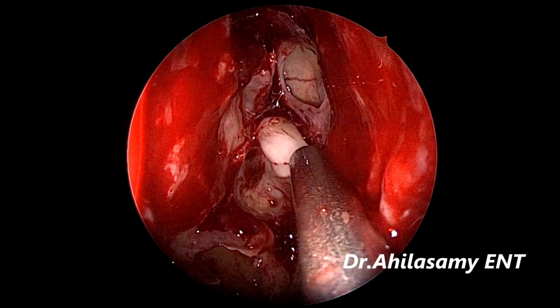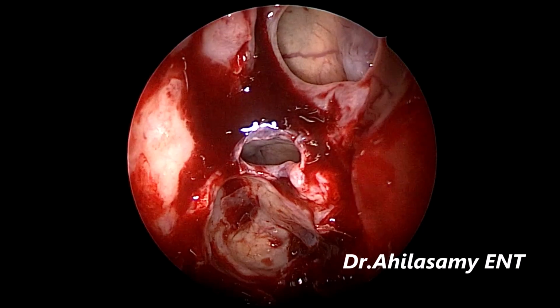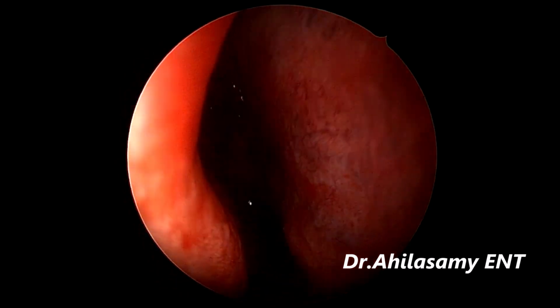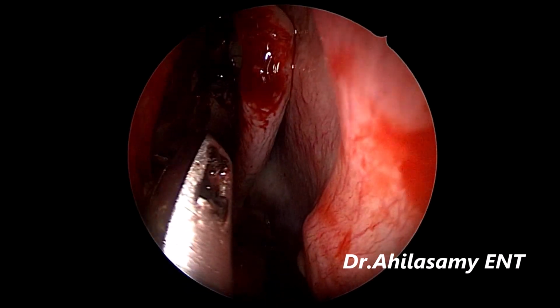We don't pack the nasal cavity after routine nasal surgeries or FESS surgeries. No need at all. Suppose there is an Onodi cell, which I will take out. Some bony chips I am taking out with the Blakesley forceps.